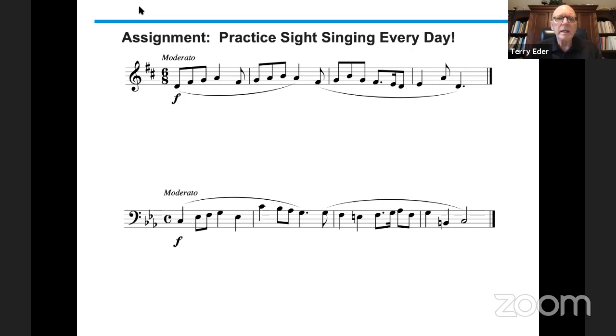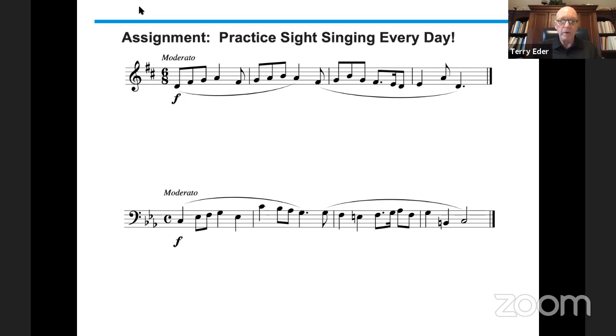Next, I would take a look at the rhythm and notice that these patterns, we've seen them all before. We saw them in the compound duple, as this is, compound duple. These are common patterns, especially in 6/8. The sight singing melodies are normally going to be 4 measures. They could be 8 measures, for instance, if it was in 3/4. It partly has to do with the scoring of these melodies.